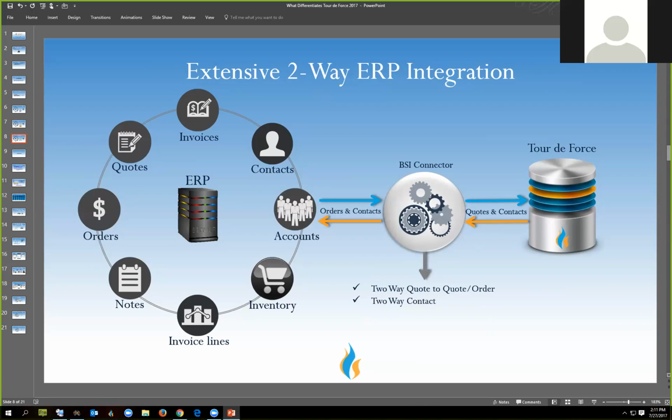And then ultimately a two-way contact sync. And also, I'll be honest, it really is a 3-way contact sync when you add Outlook or Google in that. What we can do is actually keep everything in line, and Tour de Force becomes the central hub for all of your contacts. So if you put a contact in Tour de Force, it'll automatically flow out to your ERP system, and it will flow out to your Outlook without you having to manually enter it twice. And I think there's a lot of value in that. You put it in one place, it has all the details, it spiders out to where it needs to go, and then you move on with the rest of your day and no big deal.